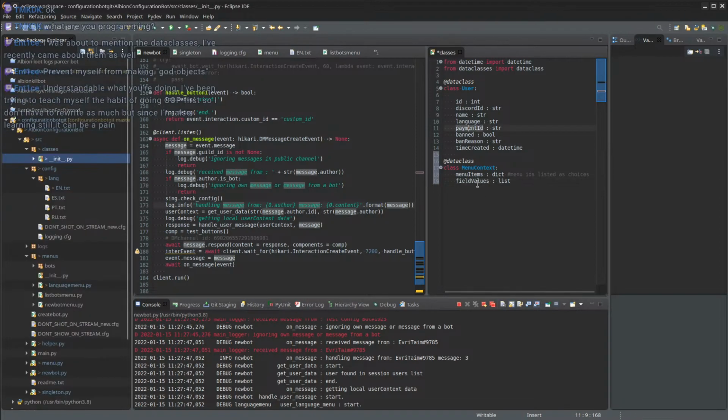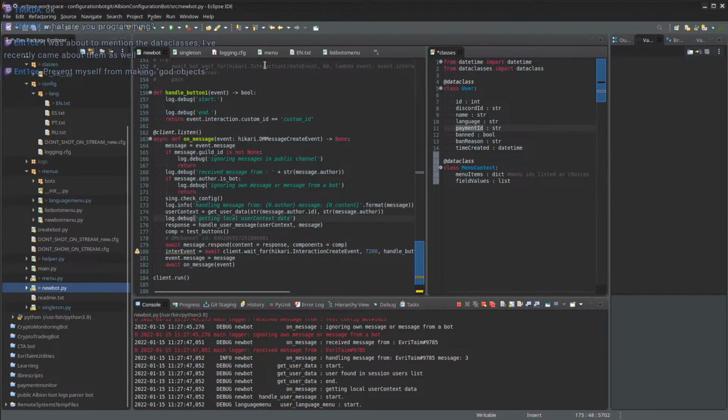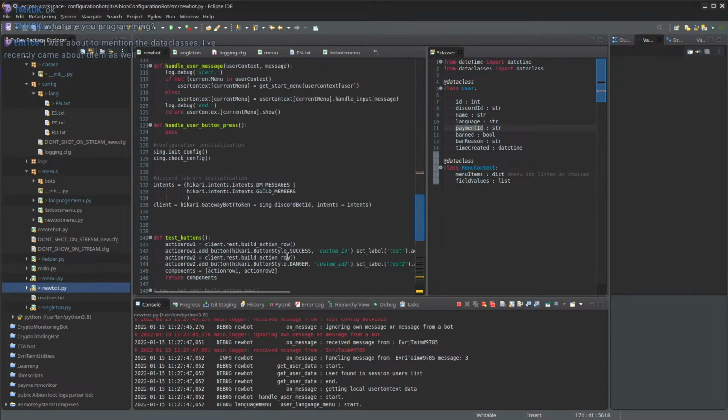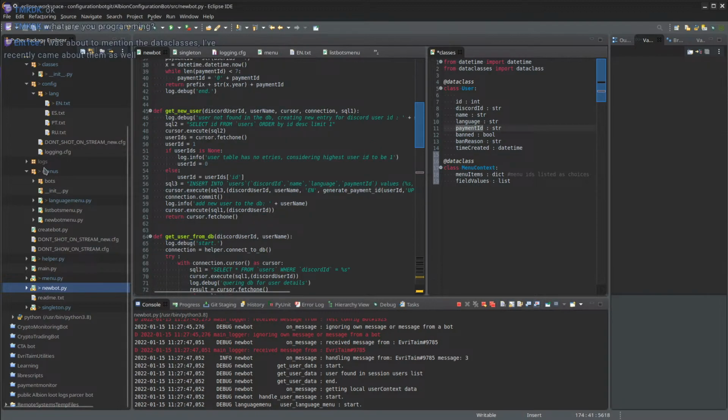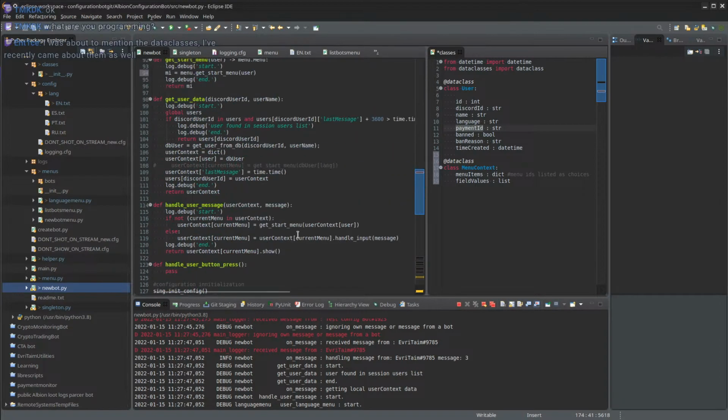But yeah, data classes are really cool, and the rewrite actually started like a year ago. I thought, okay, this could be a nice project. I wanna maybe introduce some new bots. I wanna update the menus, make them nicer, introduce cancel buttons or back buttons where users wanted them. And I just abandoned that project. I ran out of steam and forgot about it. Now I'm coming back to it with additional knowledge, because I learned more about Python along the way, to introduce more object-oriented concepts and make it a proper project. So yeah, that's what I'm doing.